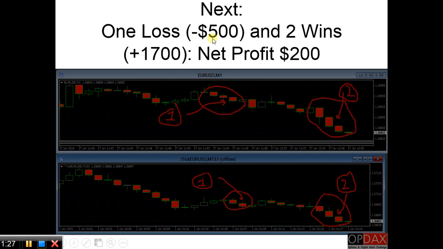And so I made one trade here with a loss of $500, but I made up for it with the subsequent trade. We had, again, a downward price movement, and that's one of the great things about binary options. You can make money when the market's going up by purchasing calls, and you can make money when the market's going down by purchasing puts. And we had our trend confirmation from the tick chart. So in this trade we had 1 loss, 2 wins for a net profit of $200.